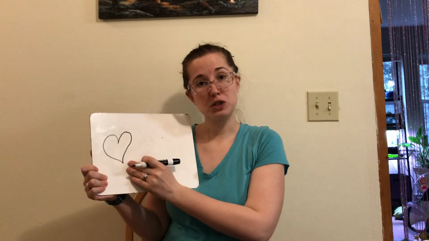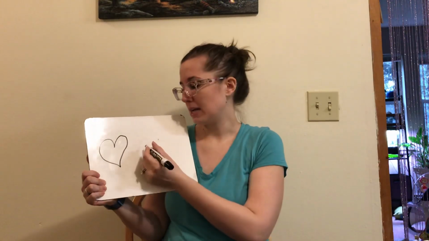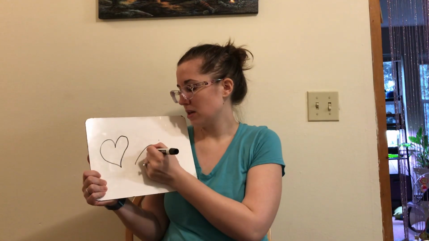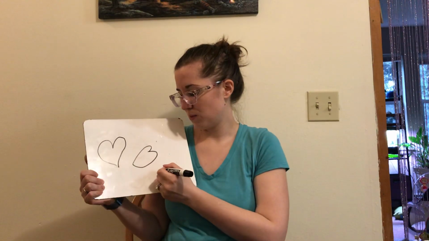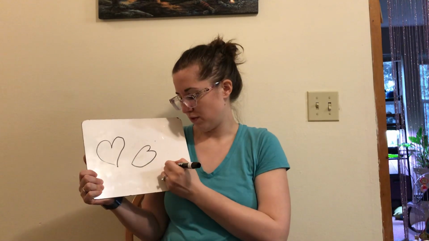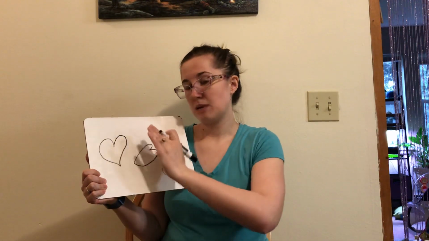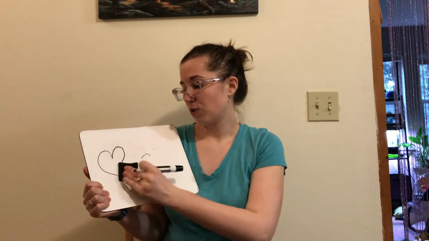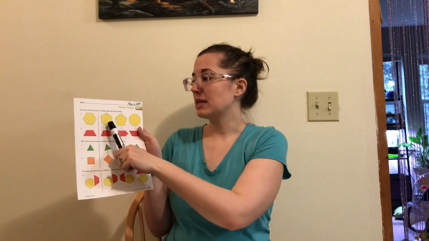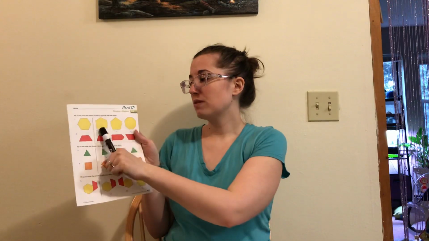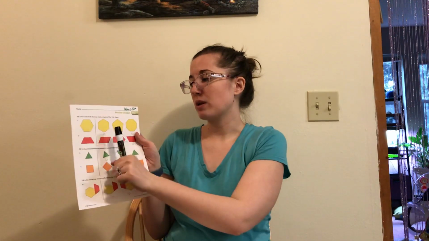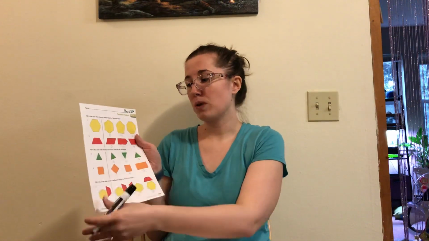So this is our first shape, and if it rotates, it's now going to be over here. And if it rotates again, it will move on and be like this. So it's the same shape, just spinning. So that is what you need to figure out for your first two questions. You need to take this shape and have it spin. Which one of these is a spinning of this one? Which one of these is spinning of that one?